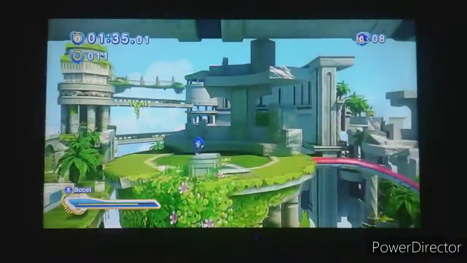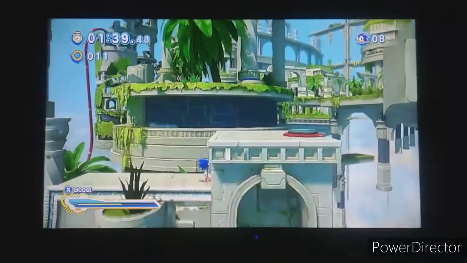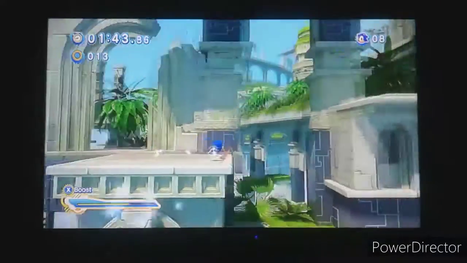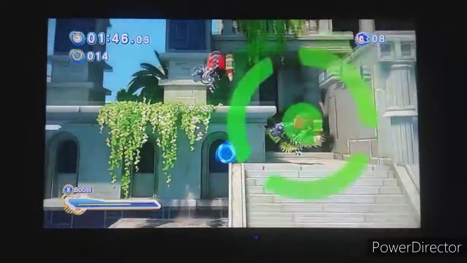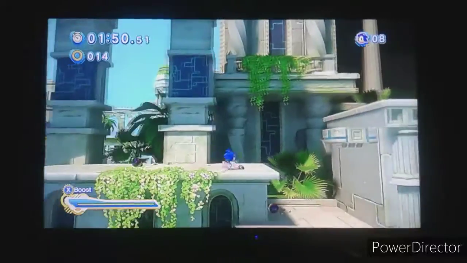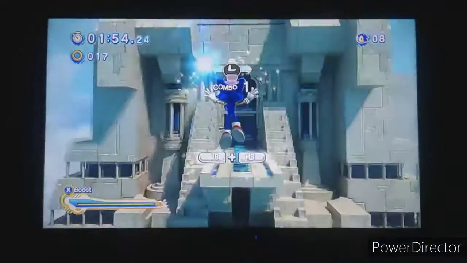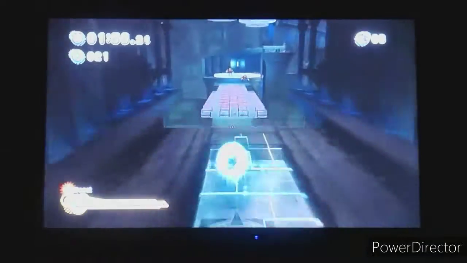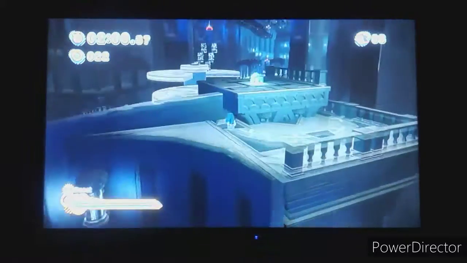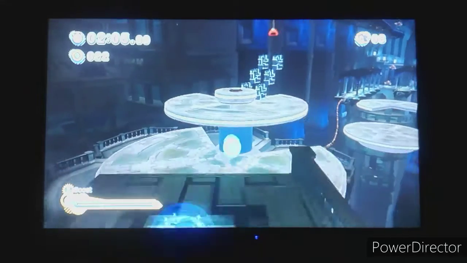Let's see. So if you see those orange hazard signs, those mean that you're over a bottomless pit, and if you fall down there, you are going to die. Also, one thing I forgot to mention in the last part: if you die on any level at any point, you miss out on an S rank. Say you go all the way to the end and you die, it'll give you an A rank, but if you want to get an S rank, you have to get a perfect run on the level.